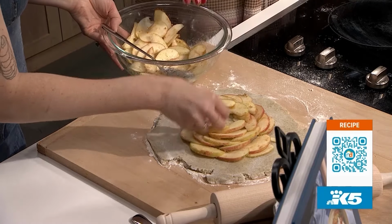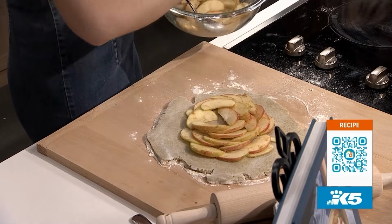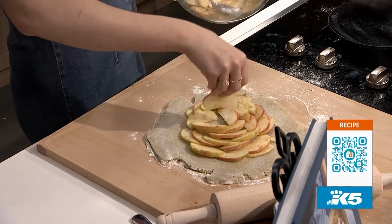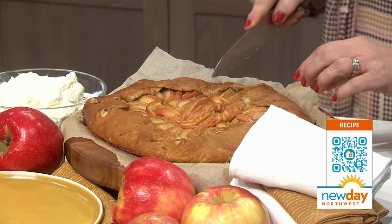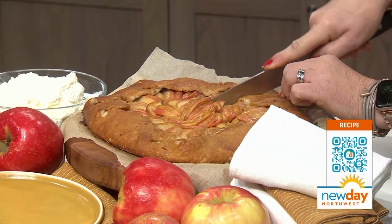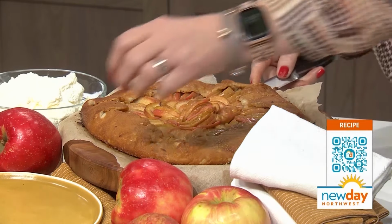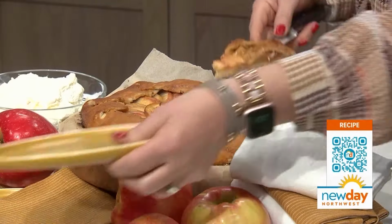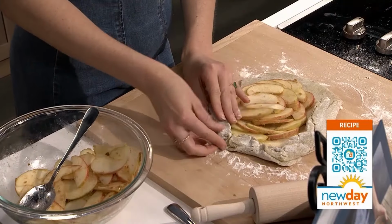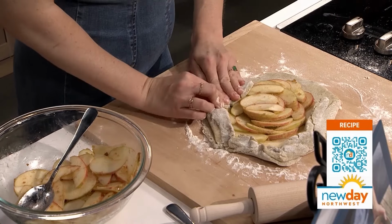While you're doing that, do you mind if I cut and try? Absolutely. I don't want to miss this moment. Oh my God, of course. And we have some whipped cream there. So when you've done arranging, you're going to fold over. Yes, I will get the little edges over. And then you brush the caramel on? Brush the caramel on the edges. And what I like about a galette is it doesn't have to be perfect. You'll very much see my edges are not the most pristine, but it's nice and rustic.